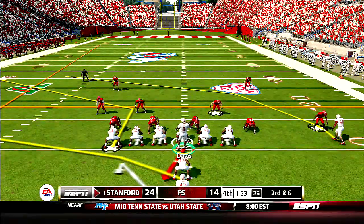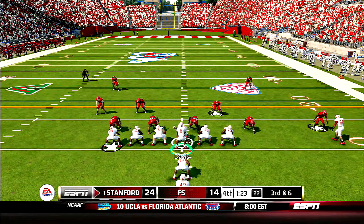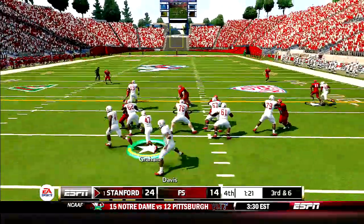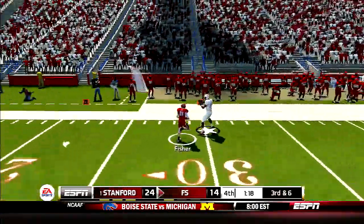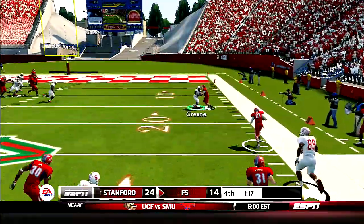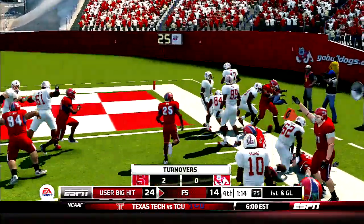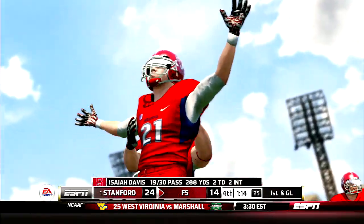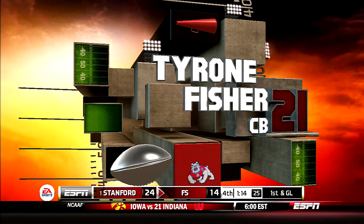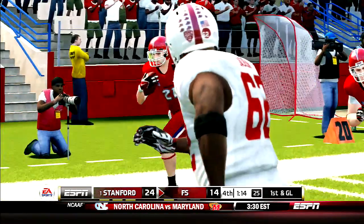Crucial third down now, 3rd and 6 coming up. As Davis knows he needs to move the football to keep the clock moving. He's going to go for a pass play here, play action, look up. This one's going to be tossed up there, and that's going to be picked up by Fisher as he's going down the sideline, trying to bring back that one for a pick 6, but it's going to get stopped there at the 5. What a play there defensively. I don't think Isaiah Davis realized it. He didn't put enough air underneath that one.